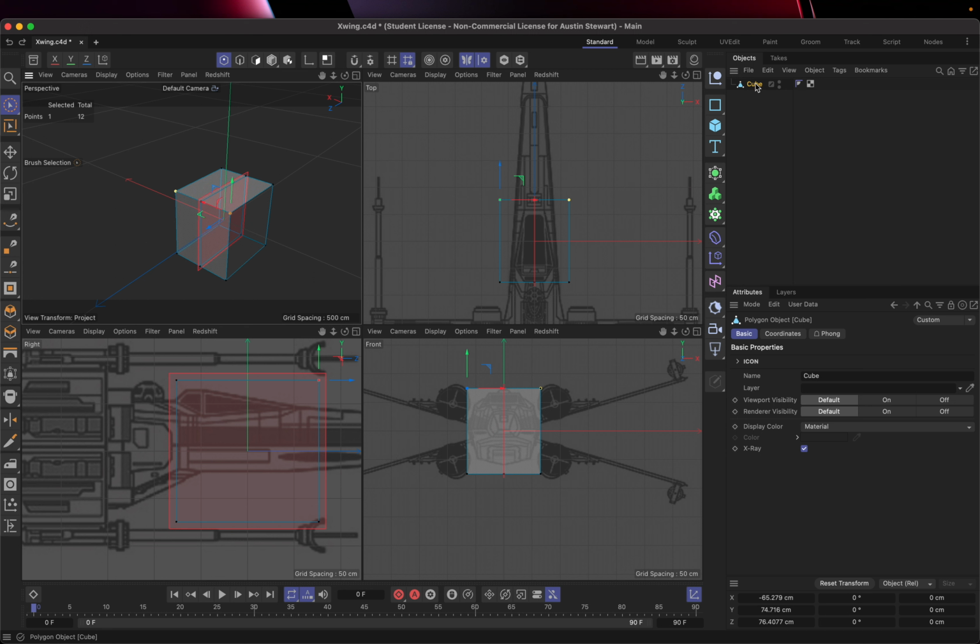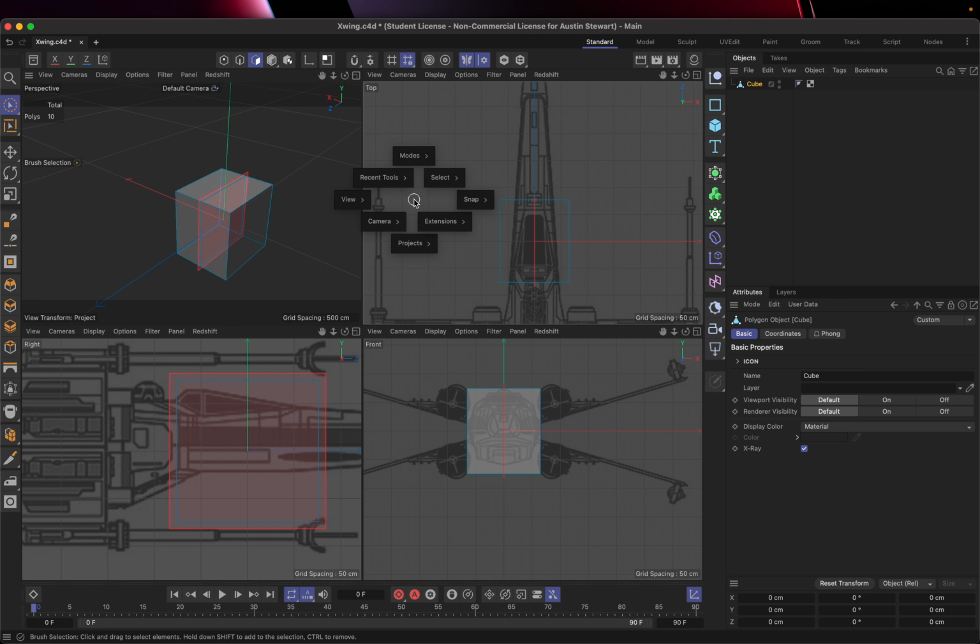Okay, so we are going to go to polygon mode to start with instead of edges mode. Something else to note, if you hit the letter V on the keyboard, it brings up this pyramid wheel diamond thing of a bunch of different settings. One is projects. If I just drag down, if I have other projects open, this is a quick way I can select between them.